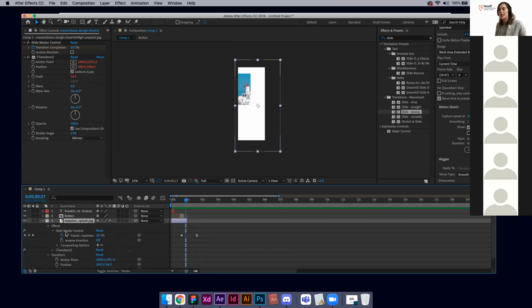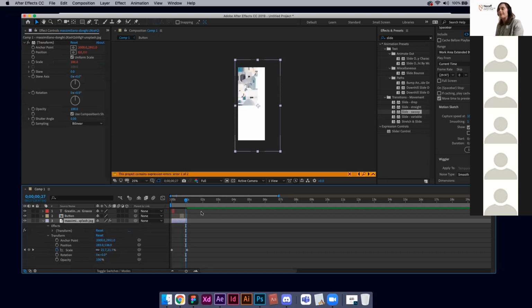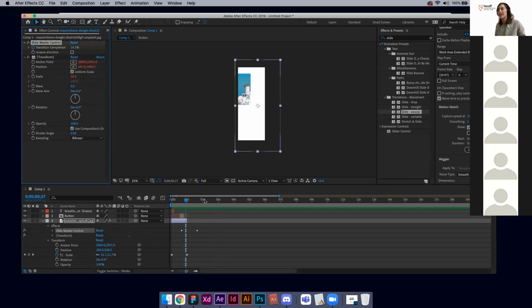So we are just going to remove the slider control. Let's add another one.